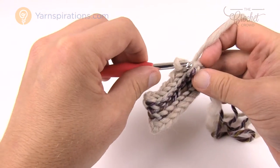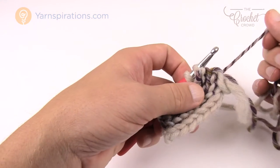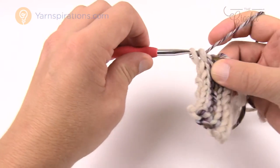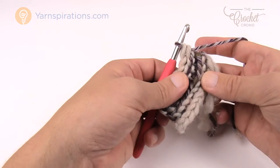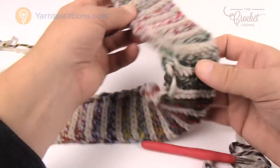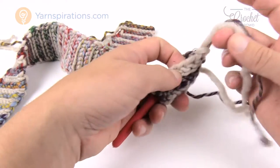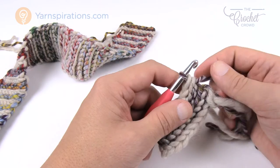Coming into the last stitch, drop that color, pull on the other one and finish. Just go down and back — this is what the other side looks like, this is what this side looks like. Get your 18.5 inches done, adjust if you need to, and then meet me back here and we'll start the top of the hat. The side with the carried yarn will be working toward the top and will get hidden.